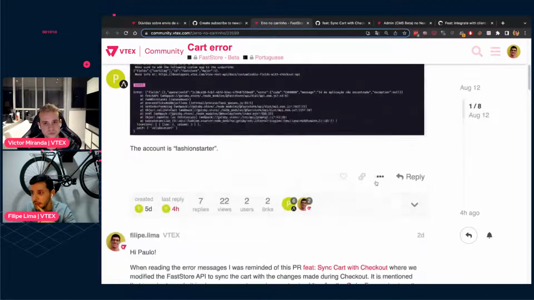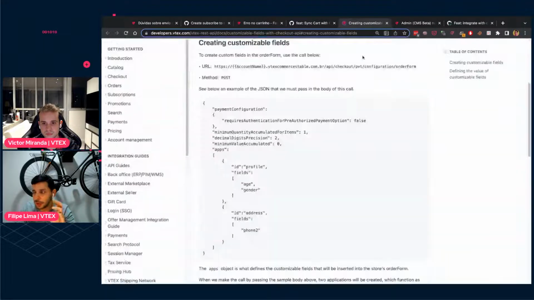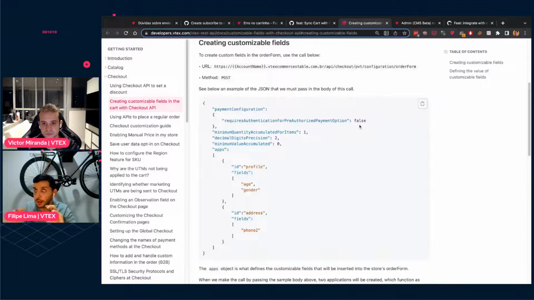So I read the pull request, and I noticed that for this feature to work, you need to create a custom app on the checkout, on the order form, so you can store this new field that we created, this cart e-tag.